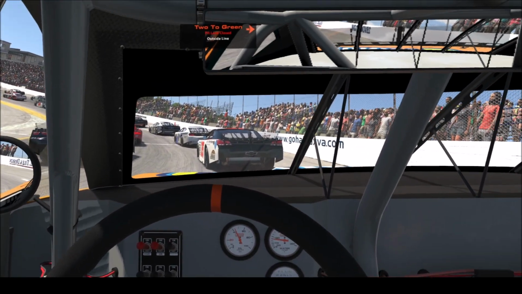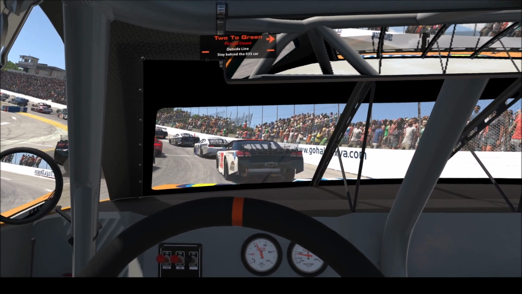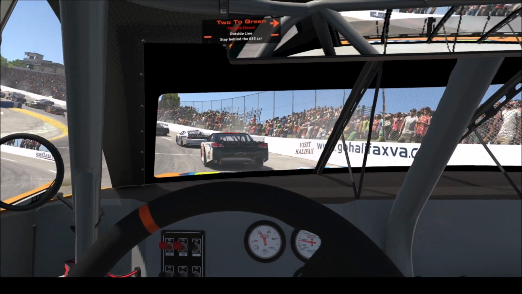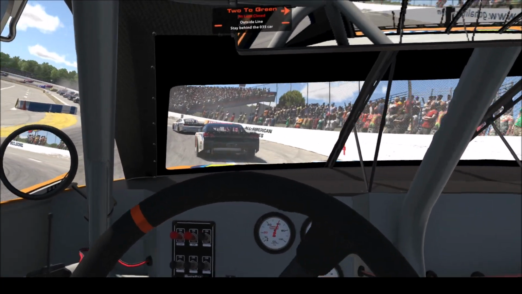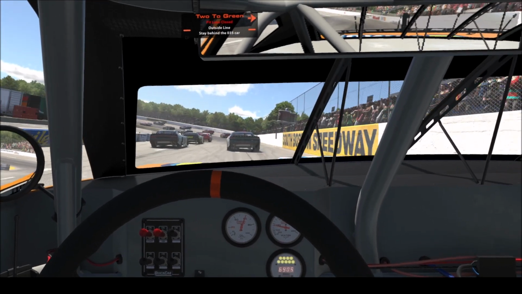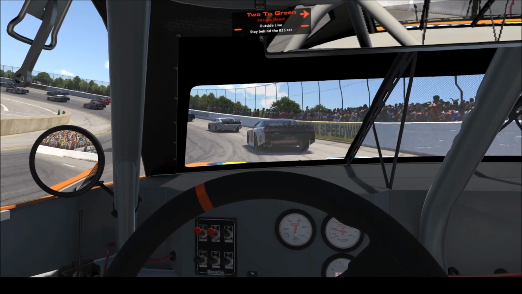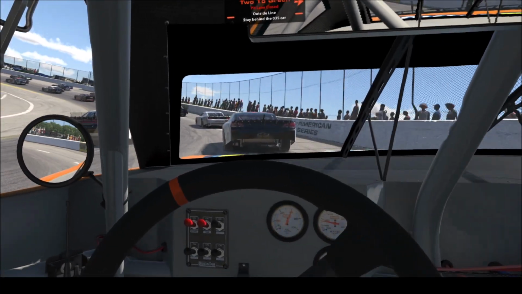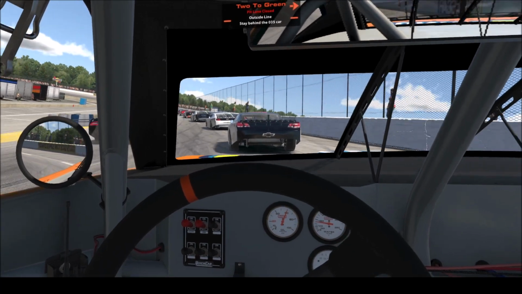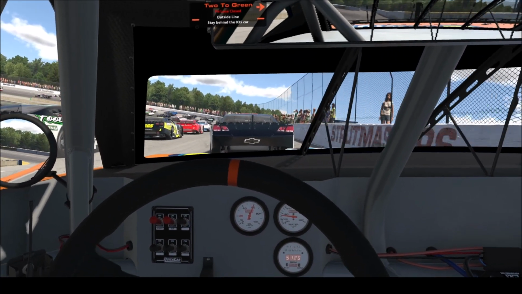All right, folks, we are ready to go. 50 laps at South Boston. We'll be using an AI skill spread of 80 to 105. The goal is for us to be able to keep up, obviously, but I'm not looking for us to have the absolute fastest car in the field. We're just starting our career, remember? That's why we're starting in the back. We're just trying to get the feel for this. And I can tell you the feel is very different here in VR.